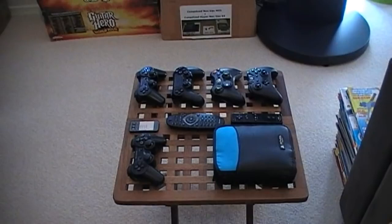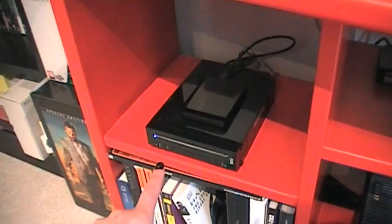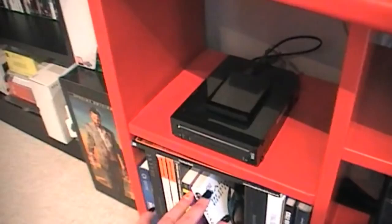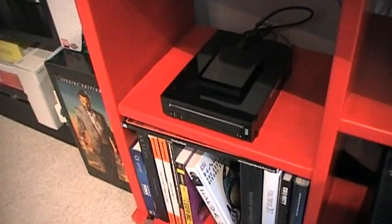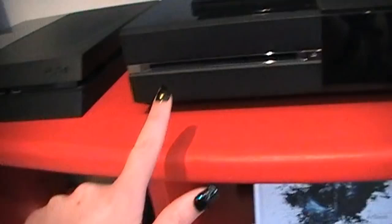And here he has like the newer consoles. We've got the newest Wii. Oh, what is that called? I was going to say Wii Unit, but then it just rhymes with G-Unit. Have no idea where that came from. It's gone, you guys, I'm sorry. And this is a PlayStation 4, the Xbox One, and this is the PlayStation 3.